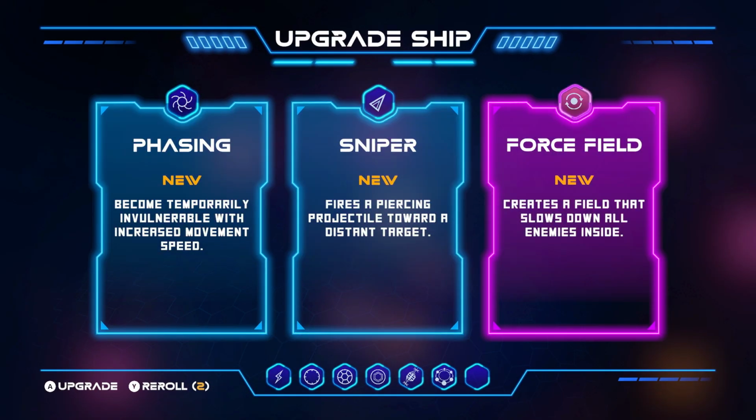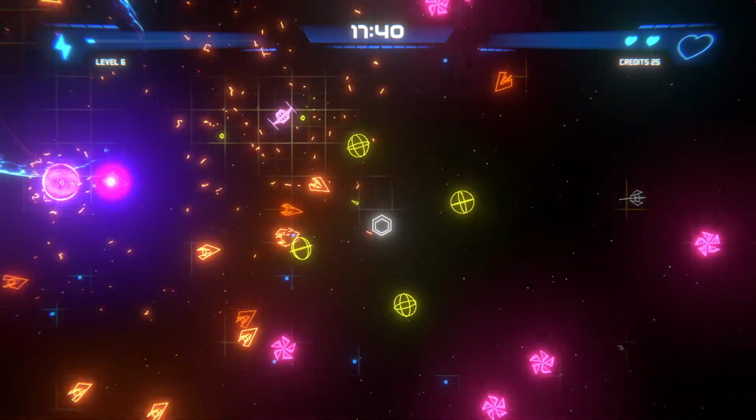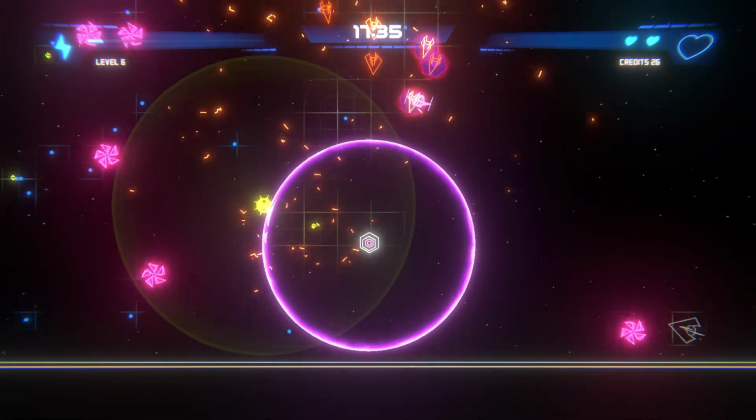What do we got here? Phasing's pretty good. Become temporarily invulnerable with increased movement speed. Sniper fires a piercing projectile. We already had that before. Force field creates a field that slows down all enemies inside. That's actually pretty useful in the later game. We'll go with that just to show it. That's what it does. Creates that little field there, and that slows everything down inside of it.